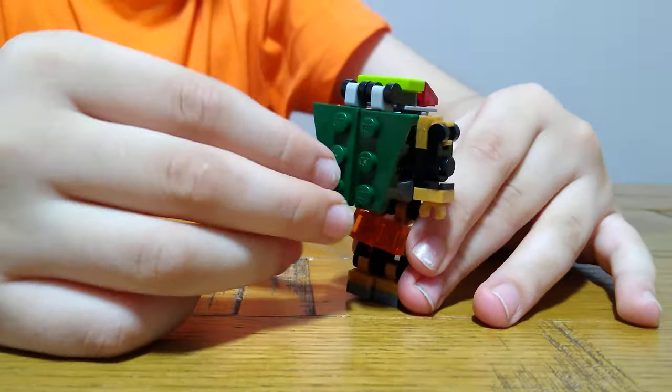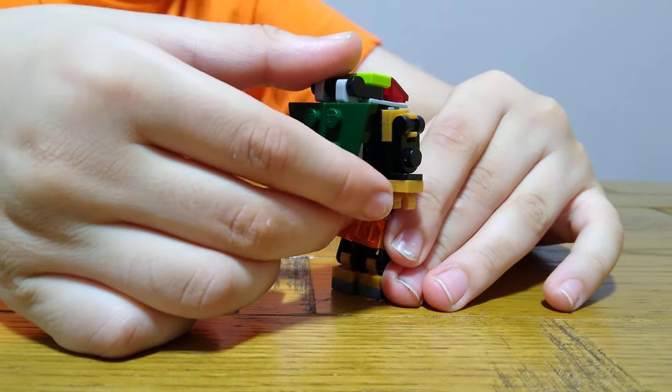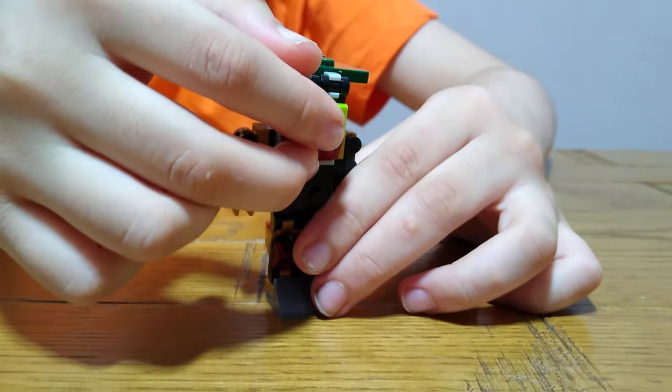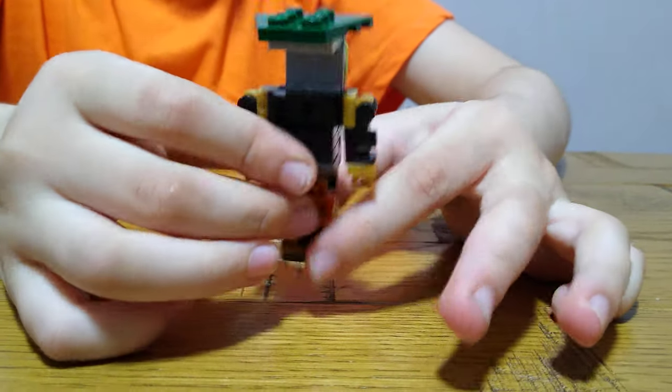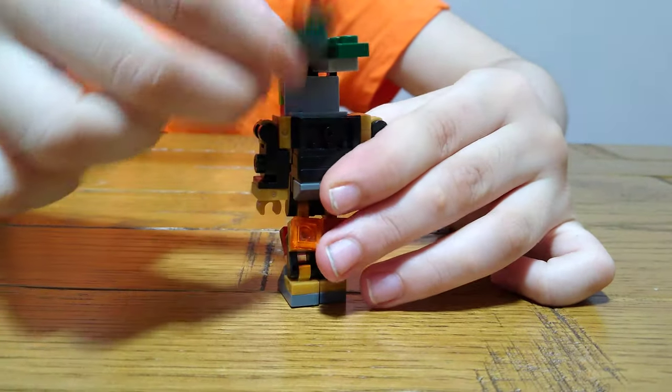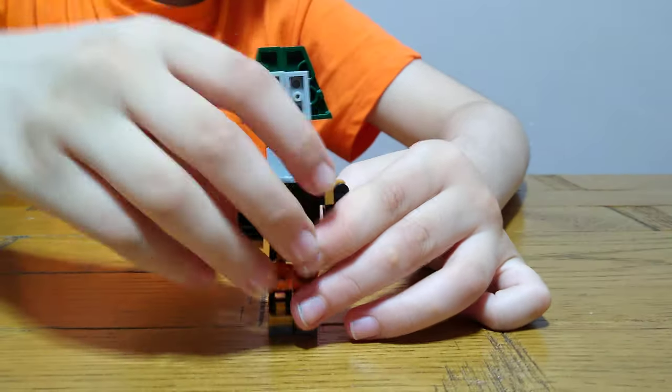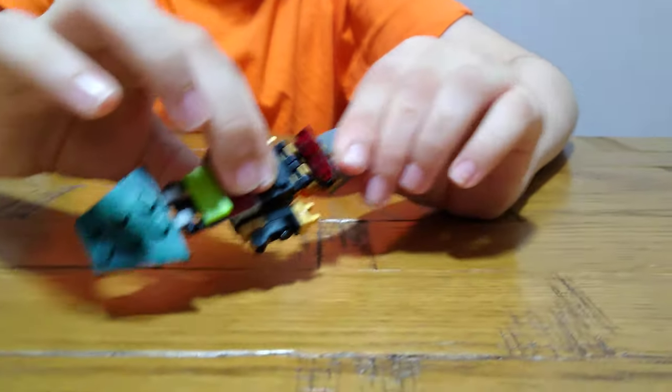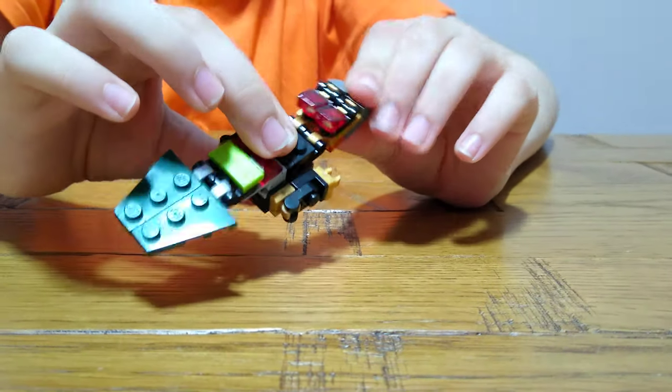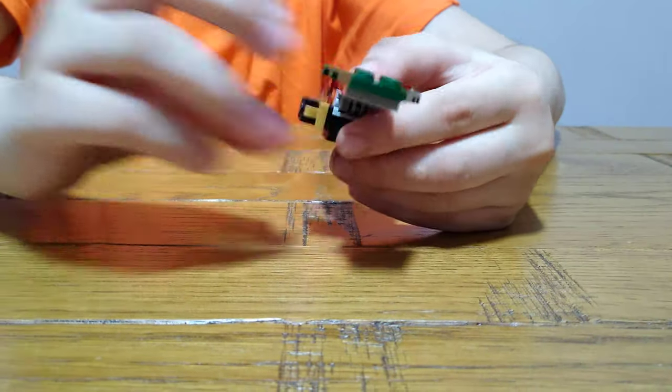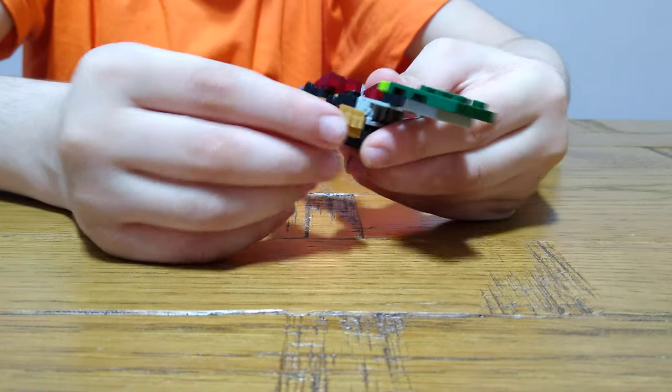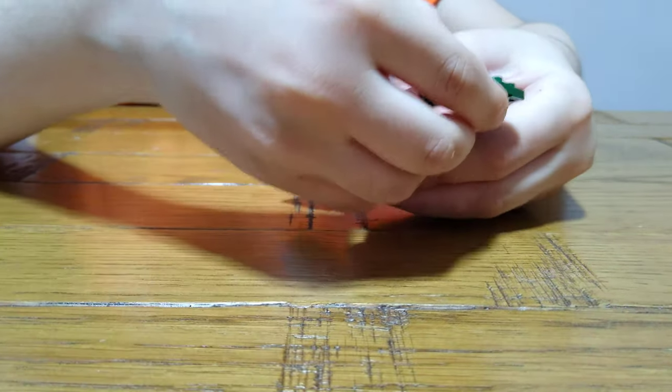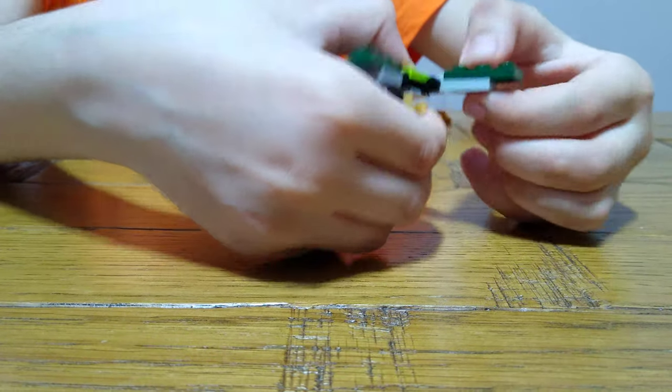So, first, you need to bring the head up like a shield. Kinda like that. And then, put the wings up. Like this. And then, put in like, lie down performance. And then, do it like this. And then, get the arms. Put them onto here. Like this. For like, the exhaust pipe. And then, spread out the wings.